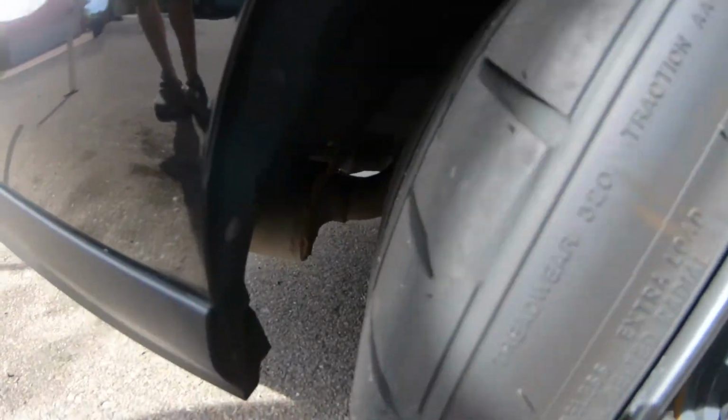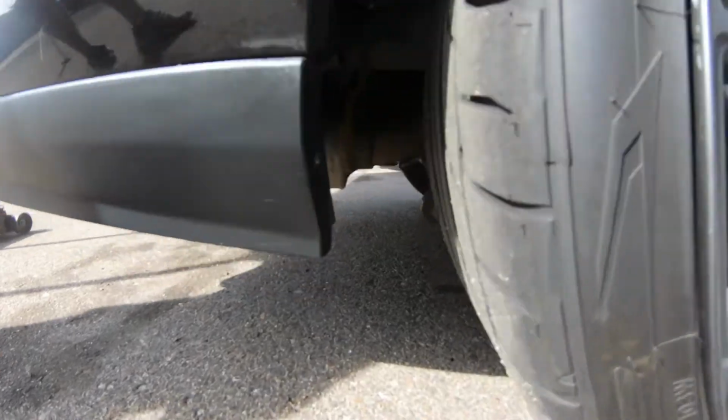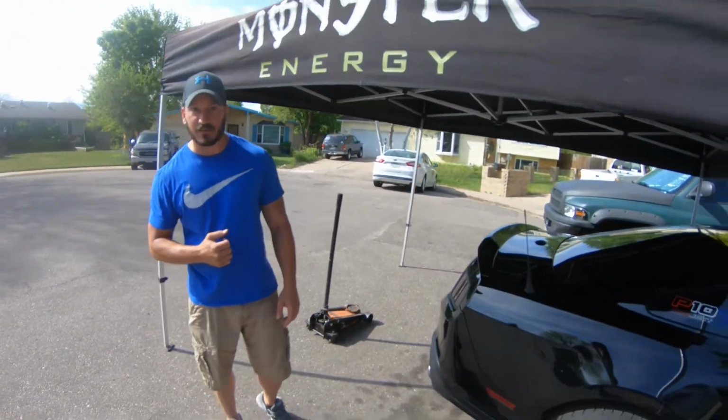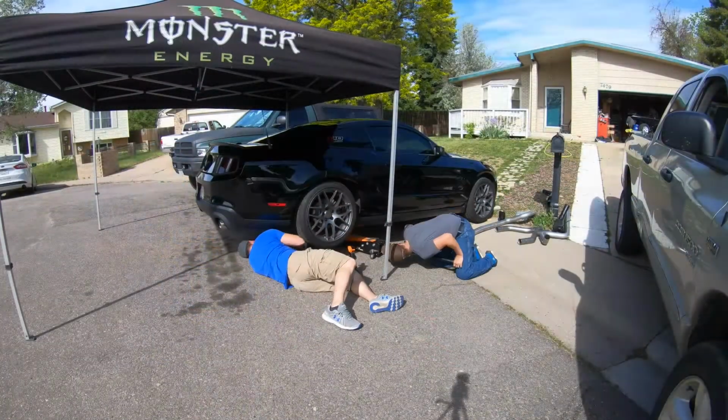Not really going to give you guys step-by-step instructions on this, but we will show you a comparison of the two exhausts once we get the original exhaust pulled down. Then we'll get out to the track and see how it does for a quarter mile time, so stick around.